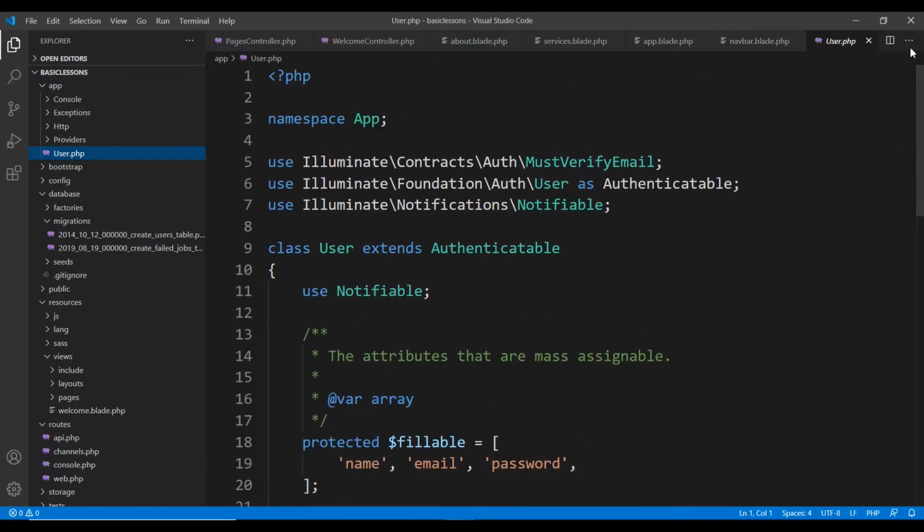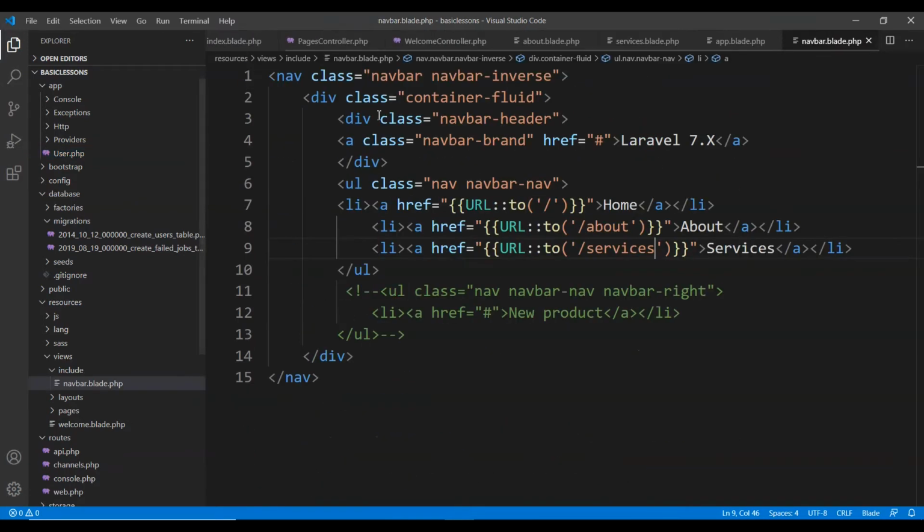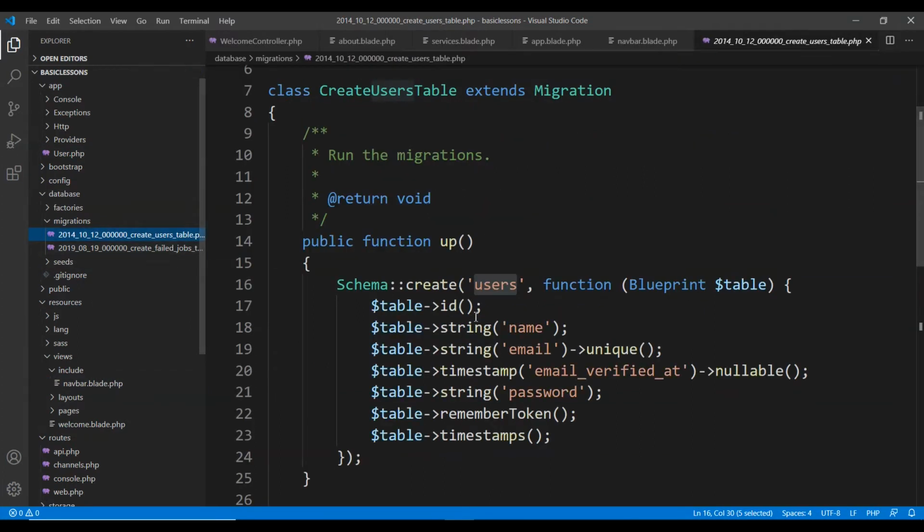Once your model is created, Laravel will generate automatically a table which is linked to this model. If the model is, for example, User, the table will be users, in plural.